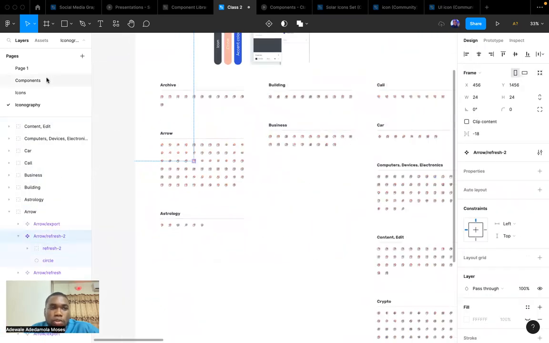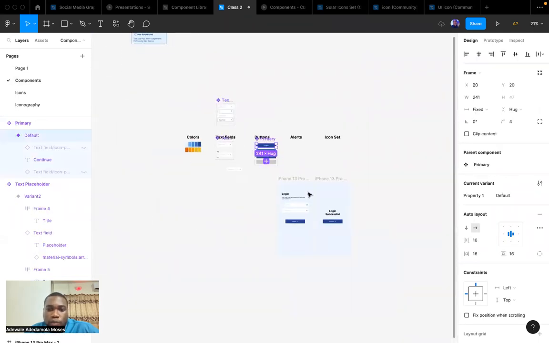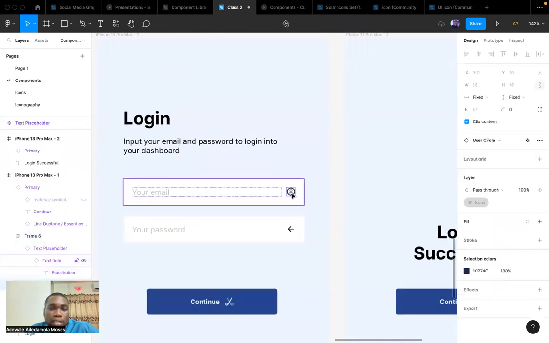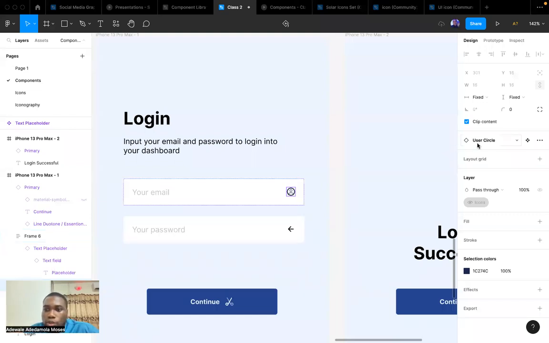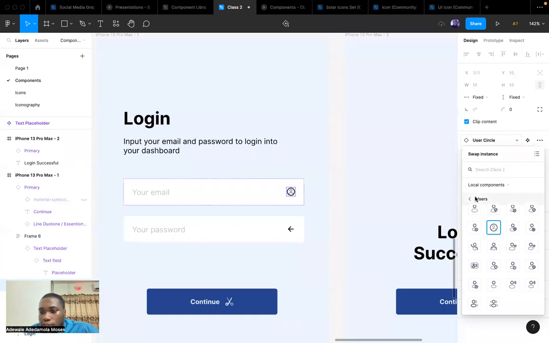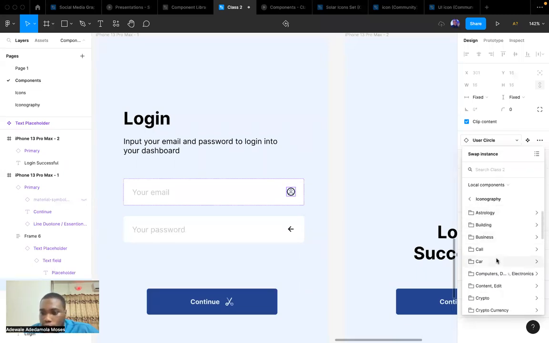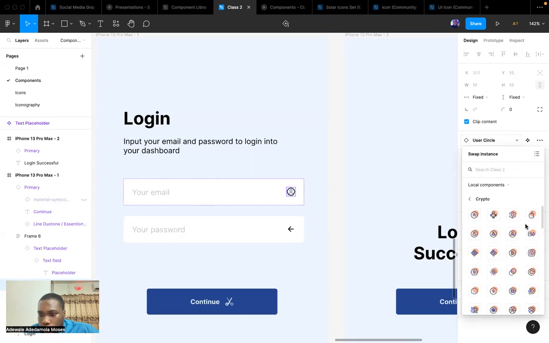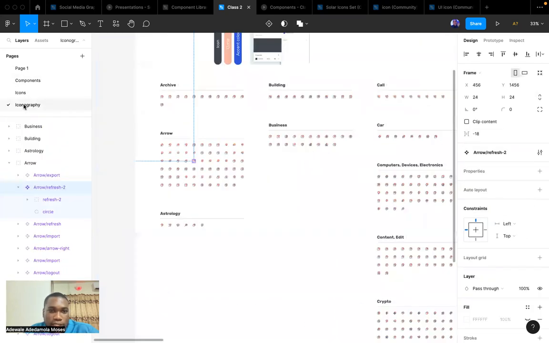And in the rule of Figma, building your Figma design, when you have an icon like this, you can change one component to another component. You understand? So you can just go over here and say, I want to look for, okay, let me go back. You can see this iconography is the one I just brought in. So you can basically change what is inside and say, okay, there's crypto here. So I can say I want to work with Apple. Do you see now? You can see that it will change because you already have some of these icons here inside this iconography.